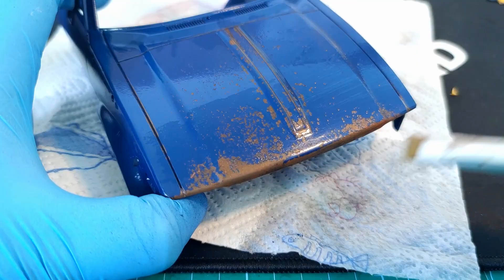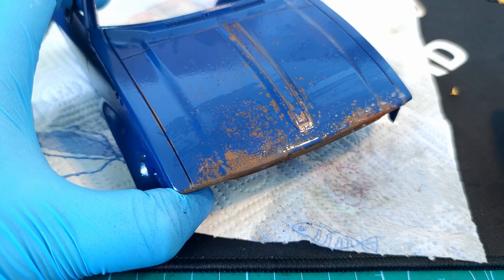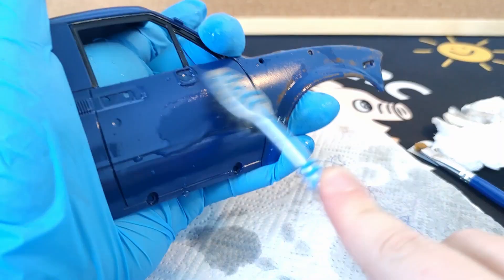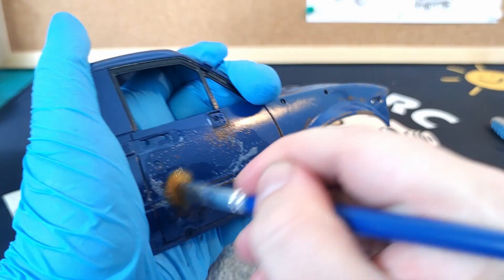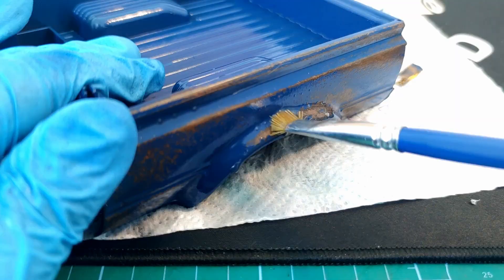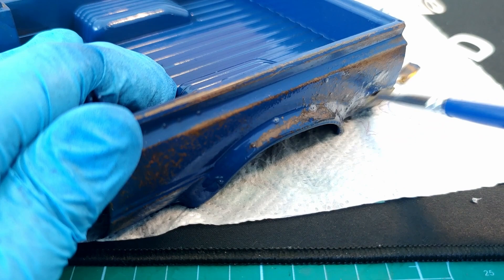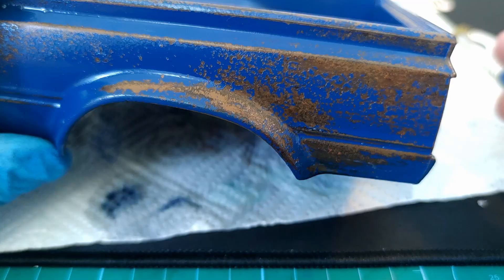Try to think where the paint would chip in real life — definitely at the front of the bonnet and around the sides. When you start on a new section it's going to take 10 to 20 seconds of scratching wildly with the brush before you start to notice some paint chip off, then you can switch to the softer brush. Do this all over the car. The chipping can be very random and you don't have much control over where they appear, but I think the end result is pretty good and you can see where we've put the effort in to get all the different rust tones.